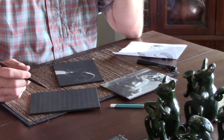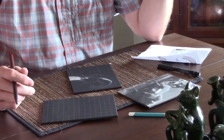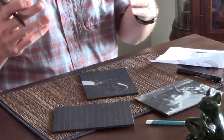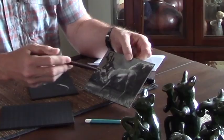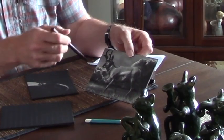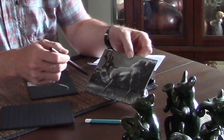So I tend to work from multiple photographs or images and kind of create a final figure that I'm envisioning. So in the case of the pronghorn, I had three photographs actually. One of the pronghorn itself, one of this stormy sky that I liked, and then one of kind of this middle ground.